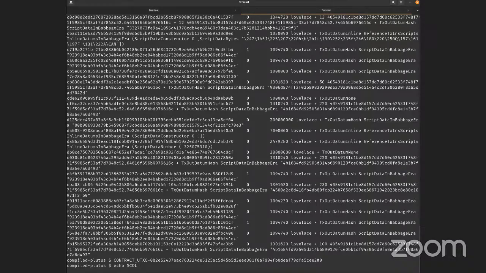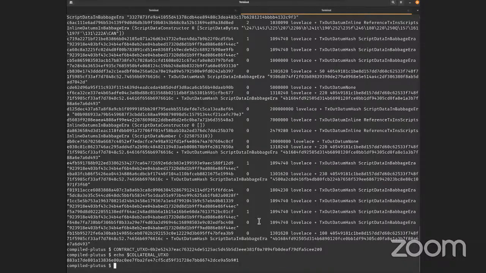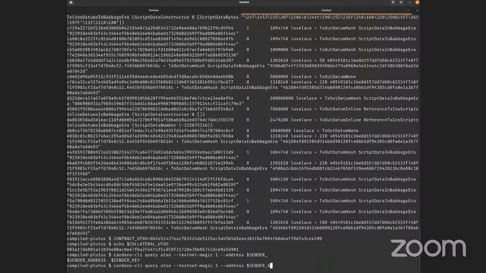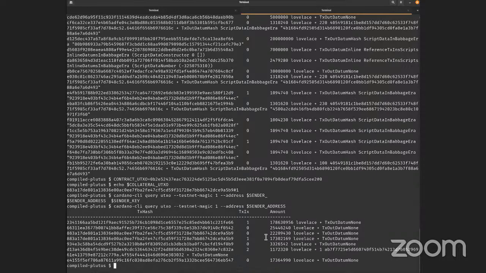And I want to show you this. Echo collateral UTXO was 8838 ending in #1. And if I query my sender address again, I'll actually see that I just got this new one right here with 3.32 ADA.